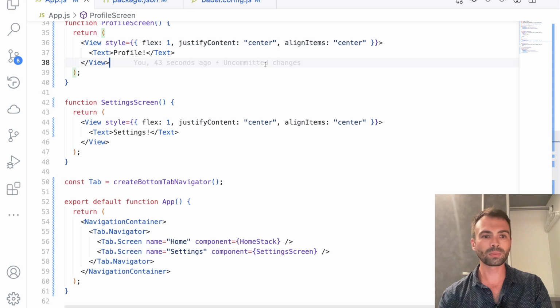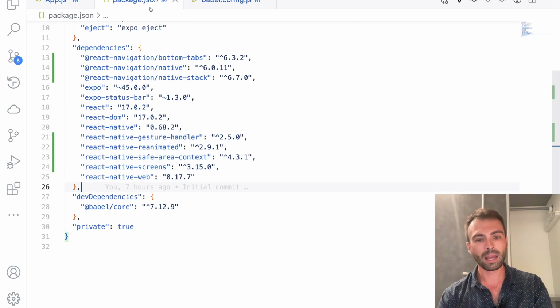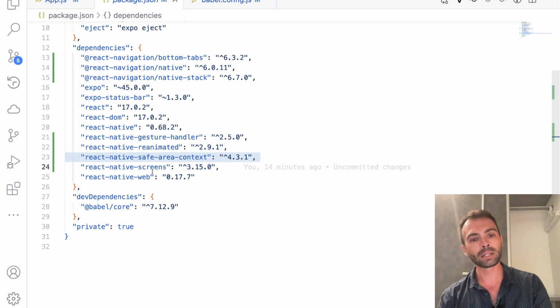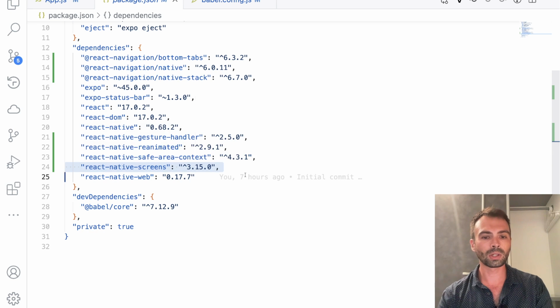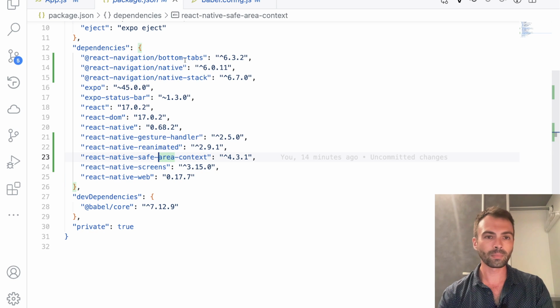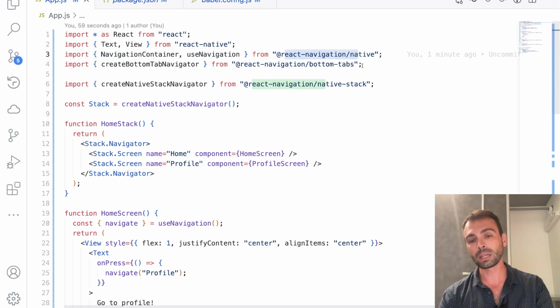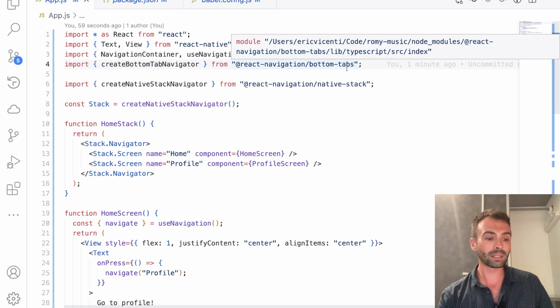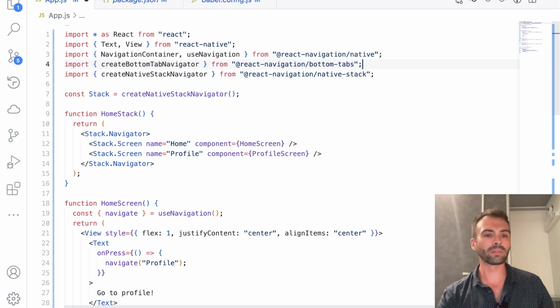Okay, so this is some of the code that I sort of copied and pasted together and got working after I installed some of these dependencies. Like I needed to install Safe Area Context, React Native Screens. Those were the things that I had to install kind of implicitly. And then from the app, you can see all of the things that we explicitly need. We need React Navigation Native, which is the sort of overall system for managing navigation on the native environment.